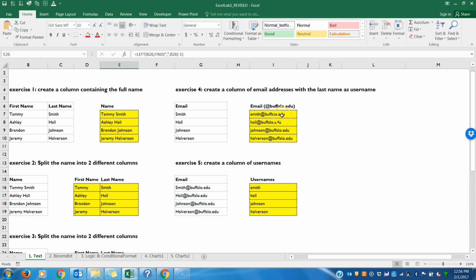And then we did the lower function, which creates all text lower, along with the ampersand, which is a different way to use for concatenate, to put text strings together. And then lastly here, we did the left and the find command. We put a few things together that we had already done to extract usernames from emails. A lot of things that you'll have to do with data entry if you're working with data. Text skills are great to have.